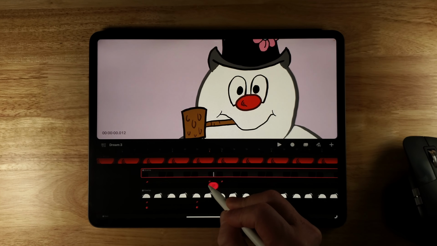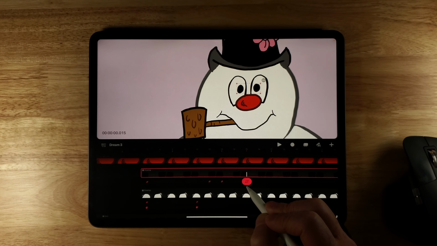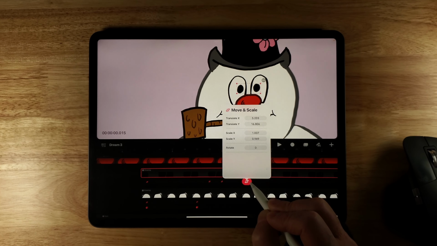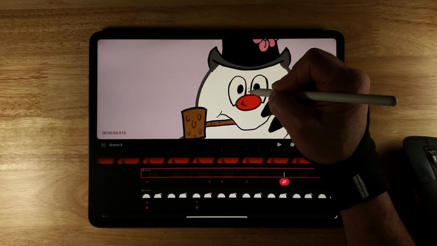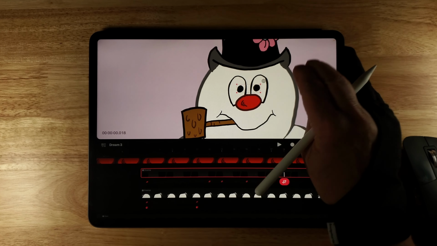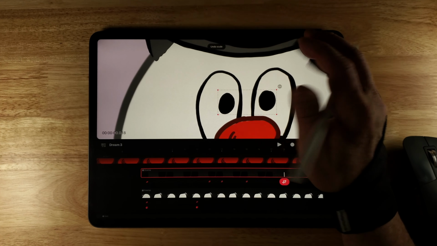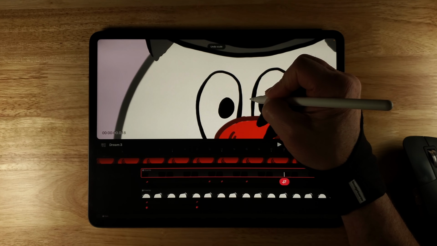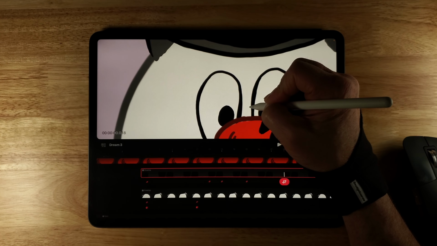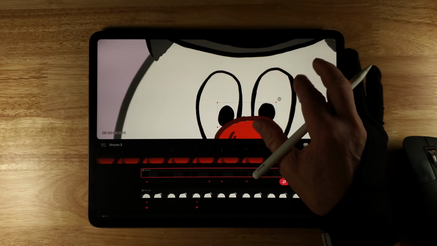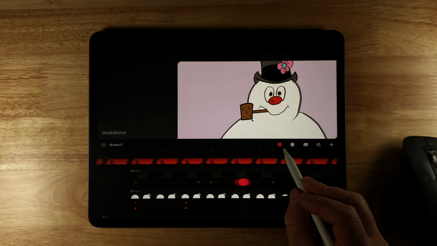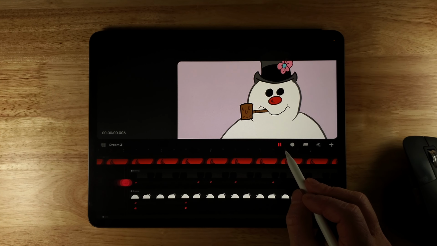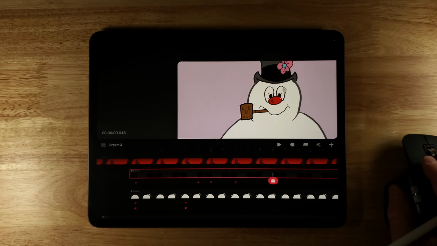Now with this one here, you see they pop up. I'm going to have it hold there. Add a keyframe by clicking that, add another keyframe, and then bring those eyes down. Okay, let me see what this looks like. Okay, I think that looks good.